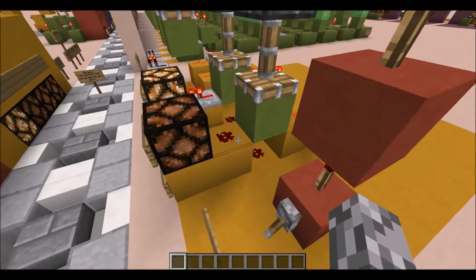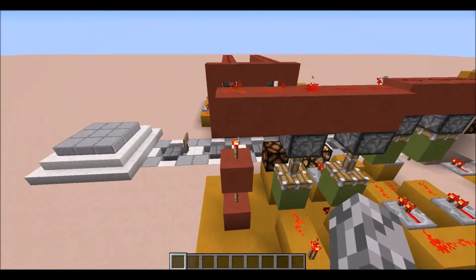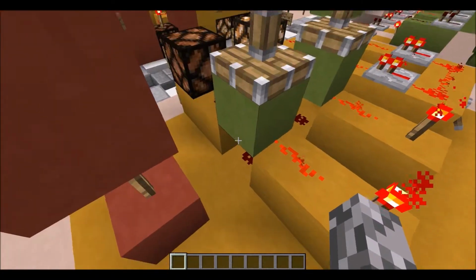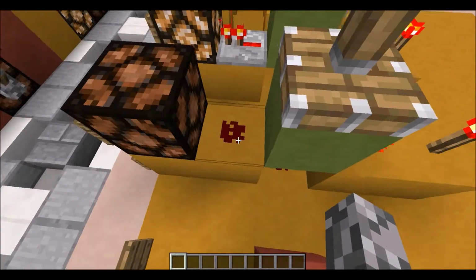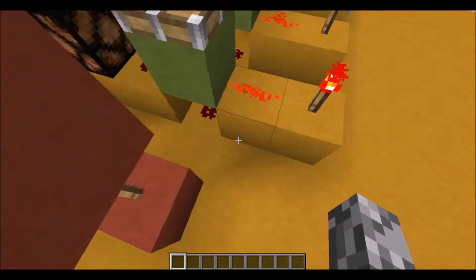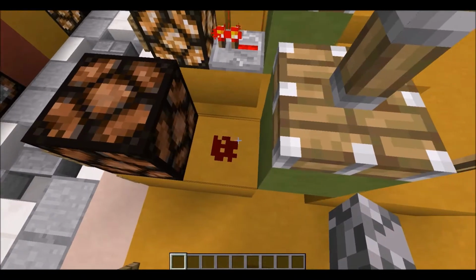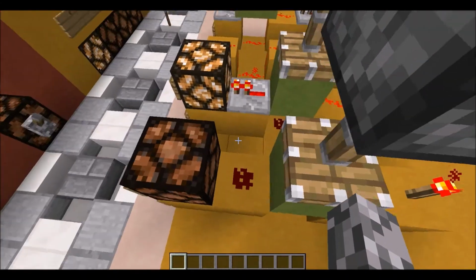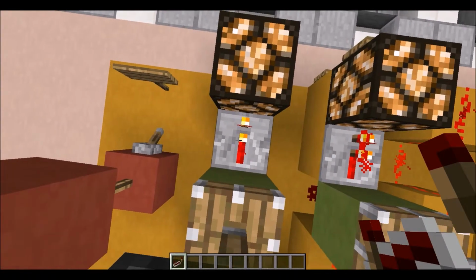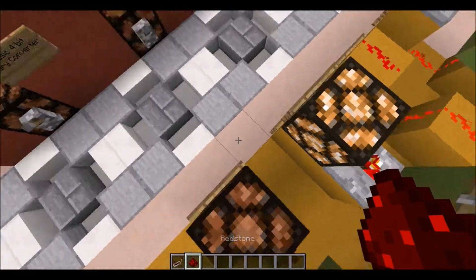It's just an AND and a NAND gate. So the NAND gate, I'll say one more time, how it works is we've got these pistons up here. They push down, and when that piston covers this block here, the redstone signal can't get through. So the NAND gate will not work because one's on and the other one is on too. The reason why this is an AND gate rather than a NAND gate is because we've got this redstone wire here. If we replace that with a repeater, then it turns into an AND gate, and that is basically the difference. That's how you make them.